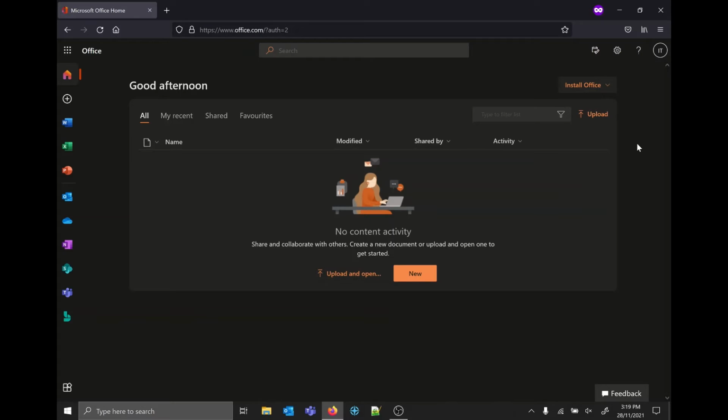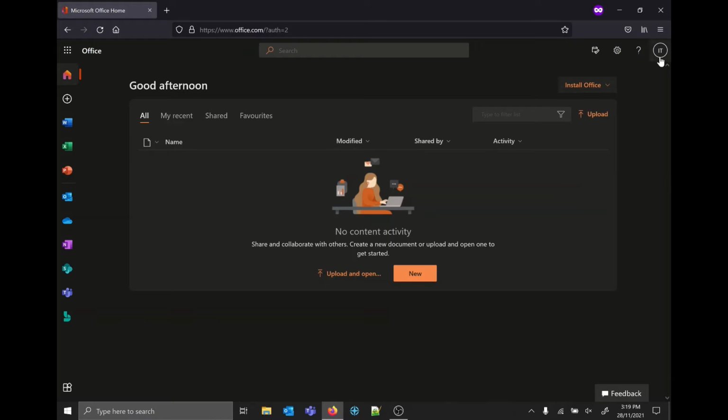So the first thing I want to show you is how to manually change that password yourself. As I mentioned before, if you aren't prompted to automatically change password on first logon, if that's not something that's been enabled on your account by yourself or an engineer at IT Smart Solutions or whoever else set up your account, you can change it manually, and I'd recommend doing that for security reasons. So I'll go over how to do that now.